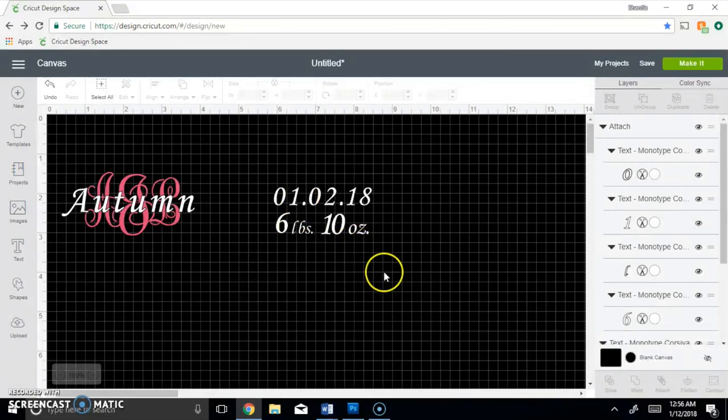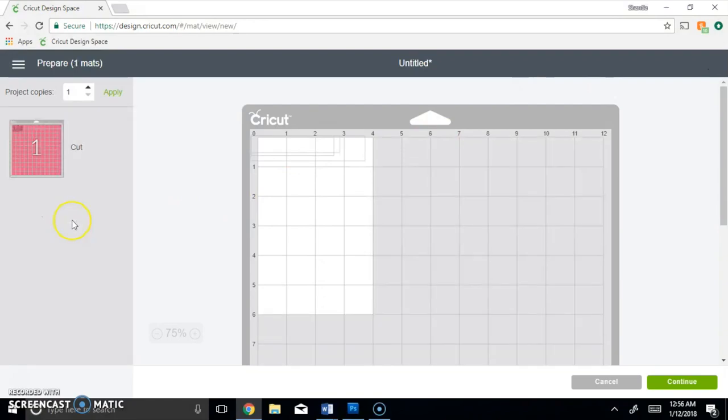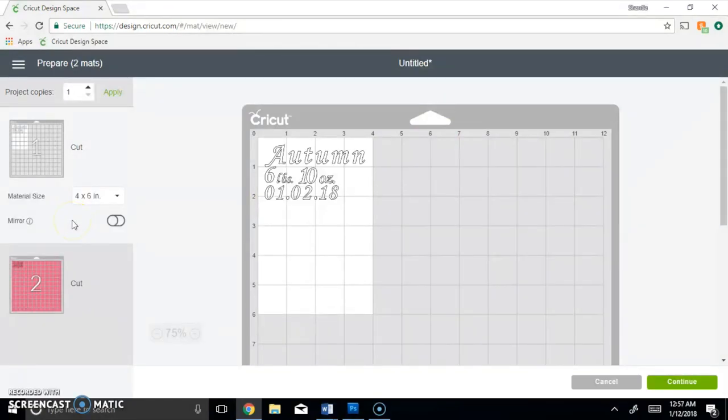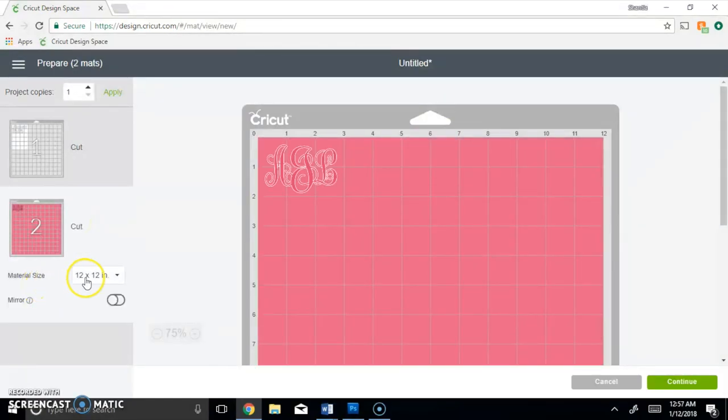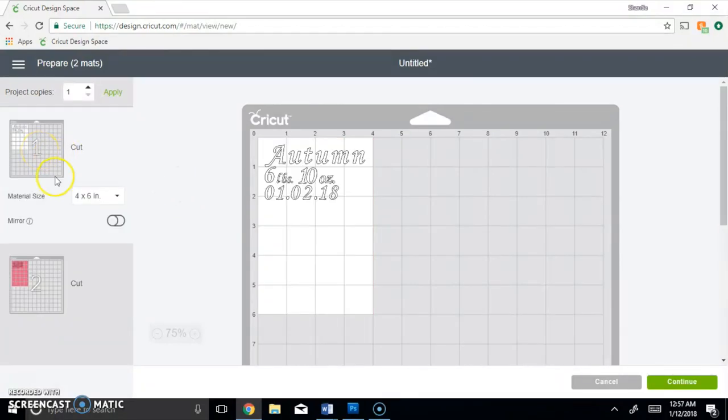We're gonna leave it there. We don't really need to put how tall. So we're gonna go ahead and click make it. Now, this will tell you what size you need and what size you need to cut your vinyl to. So now I am pretty much done with what's on the computer. And I'm gonna go back to my camera and show you guys the rest of the details that you need to know.